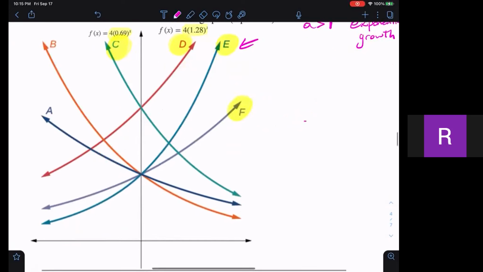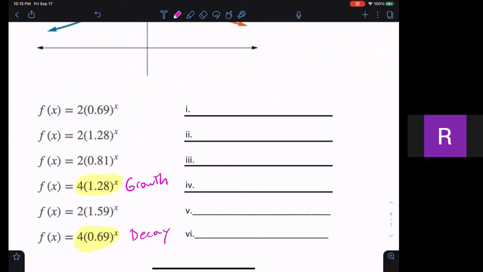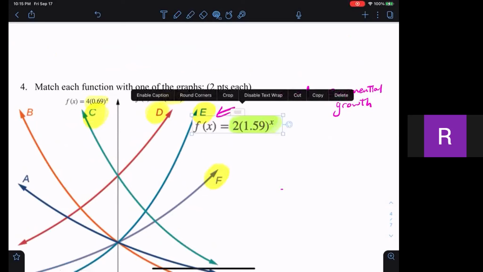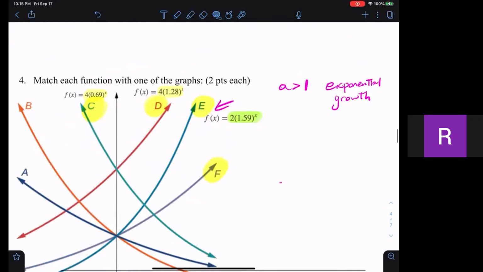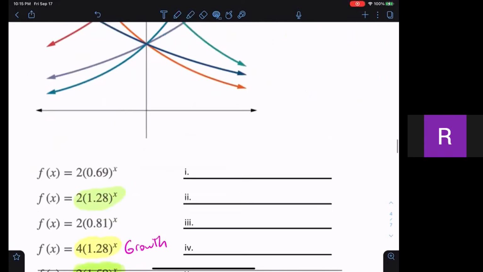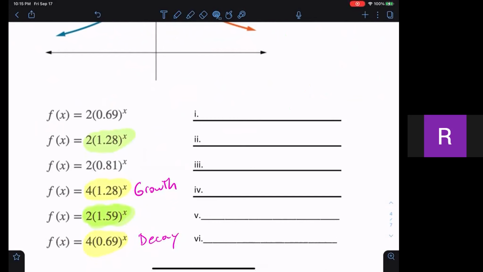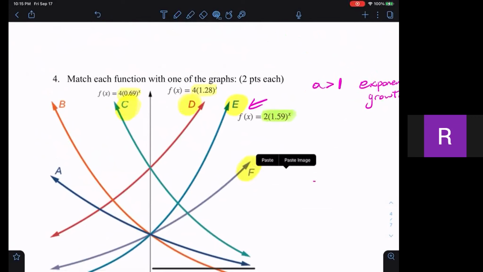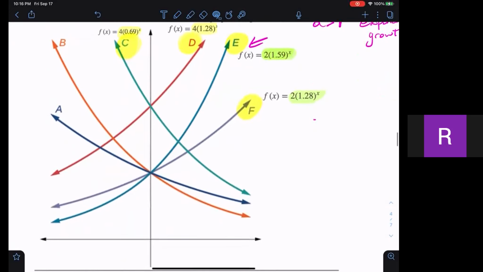So here the only ones that have a growth, let's put that in a different color. So growth is this and growth is this. I told you, right? The one that has the highest A should be the steeper one, sort of. So I can copy this and say that this one is E, because it has the higher growth rate. And then the other one is F, right? This one. Copy, and paste. So this one has a slower growth rate. You see this one has a higher growth rate, this has a lower growth rate. So now the bigger one is E.